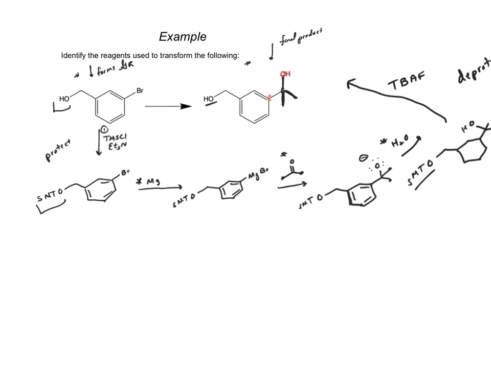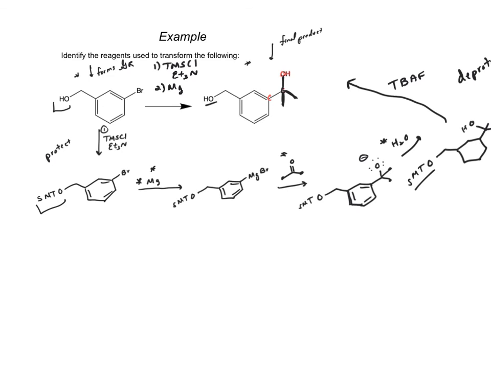And note that all of these are going to be their own separate step. So the first step is that protection, so we have trimethylsilyl chloride, TMSCl, and again, this is in triethylamine. The second step is formation of our Grignard reagent, so this is just magnesium metal. And a third step, we're going to react it with our ketone.